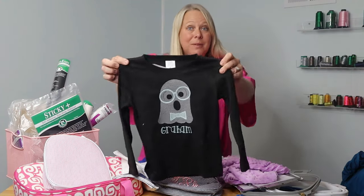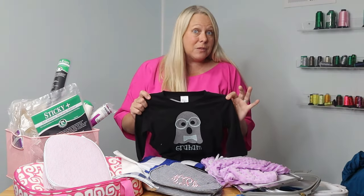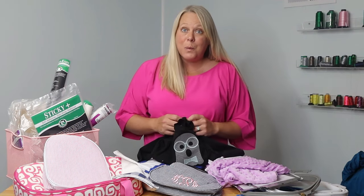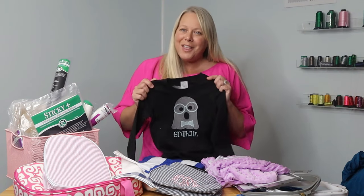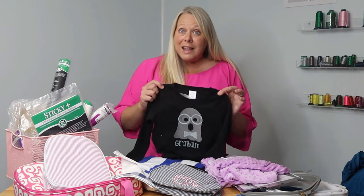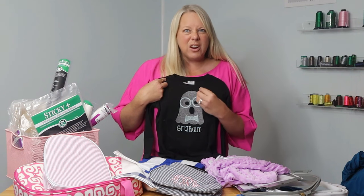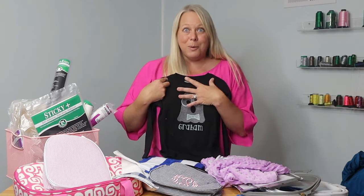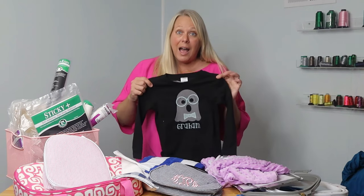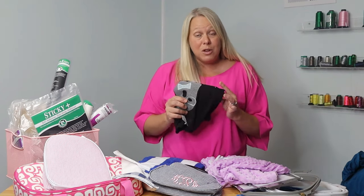I know this is black, but it's just a good example of something I've just completed. It comes in a lot of different sizes and different thicknesses as well. The no-show poly mesh is what I tend to use, and there is a product from Sulky that's called Soft and Sheer — that's the one I tend to use most often. I like the weight of it because some of them will vary in their thickness. I don't like to be able to see them through the white shirts that I make, so it's very sheer — soft and sheer, as the name implies — so you cannot see it once you're done and a child's wearing it. It's a very popular item that I really think you'll want to have in your shop, especially if you do clothing.